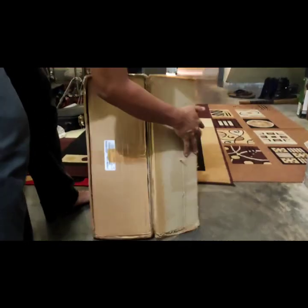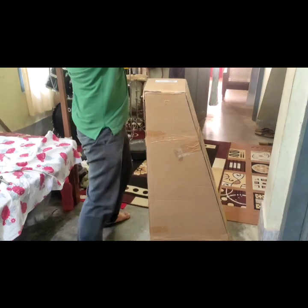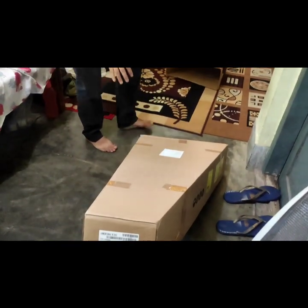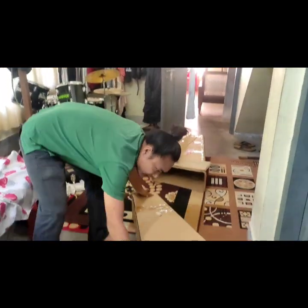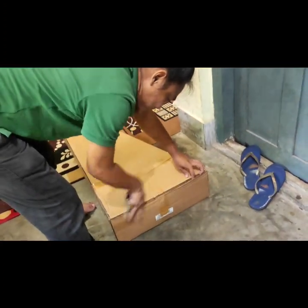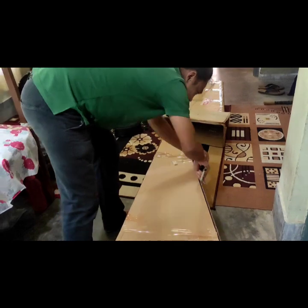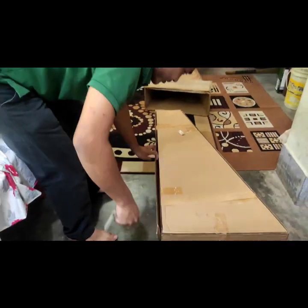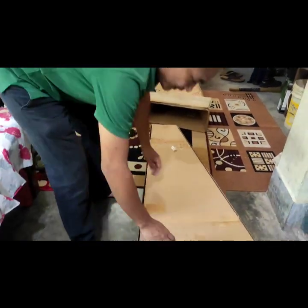Oh, wow. I think one more carton is inside, so let's pull it off like this. So yeah, one more carton is inside. So sad. I need to unbox this also. Cut it, one more cut. Yeah, I think that will be done. And then let's open it.